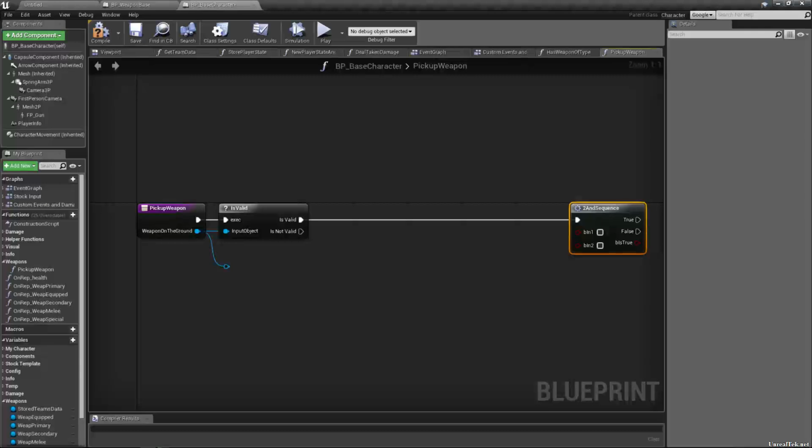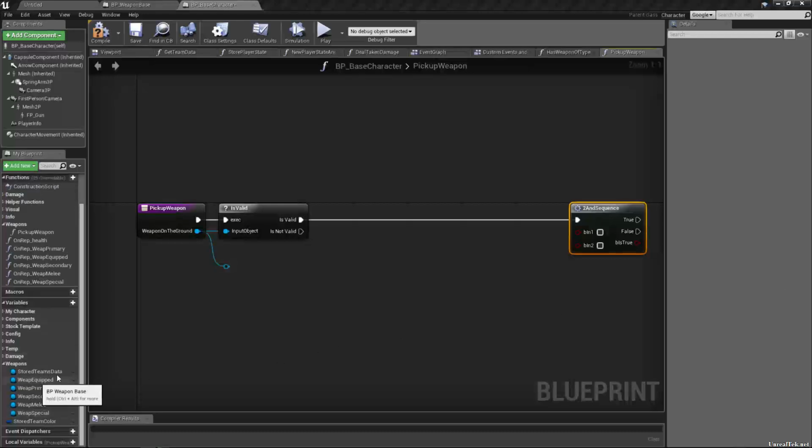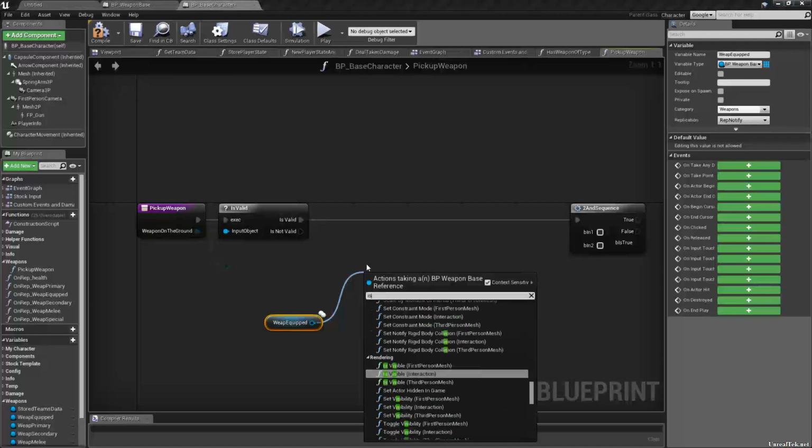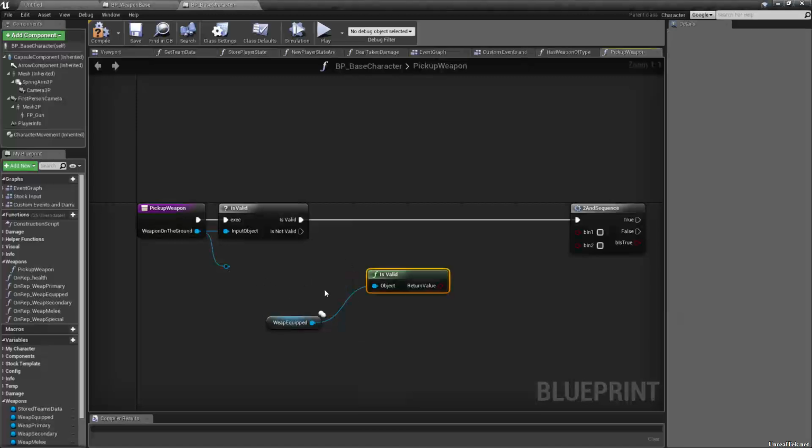so first thing we're gonna want to do, I guess, is take in our equipped weapon, and we're gonna want to check if it's valid, the pure version. And what else can we do without going out of this? I don't think anything. So let's go back to our weapon base, compile and save.